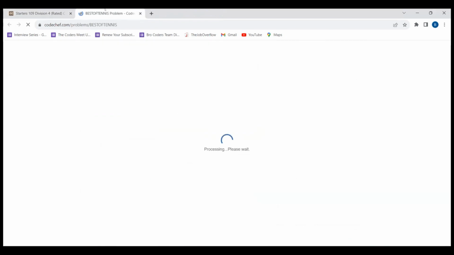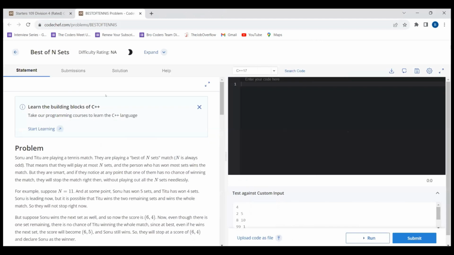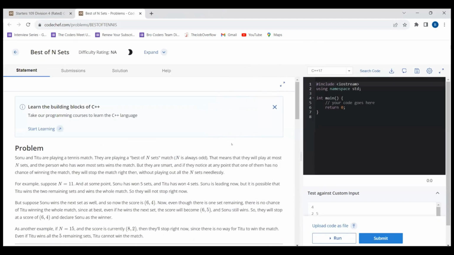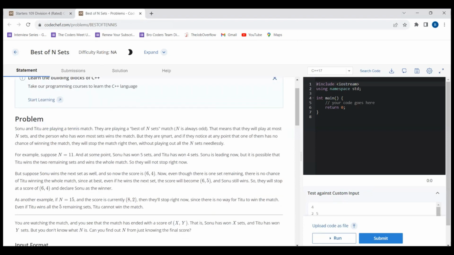Okay, so next question. This question seems interesting. How many people were able to solve this question? Best of n sets. Is my screen visible? Yeah, sure, it's visible. Okay. So how many people were able to solve this question?